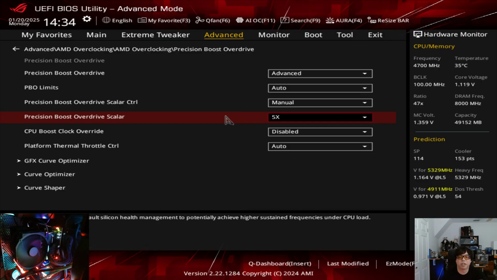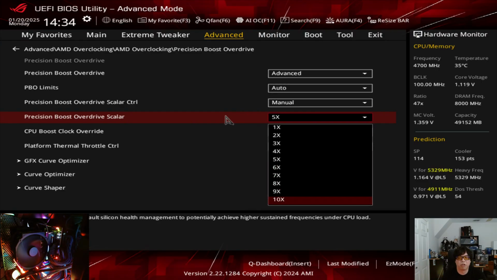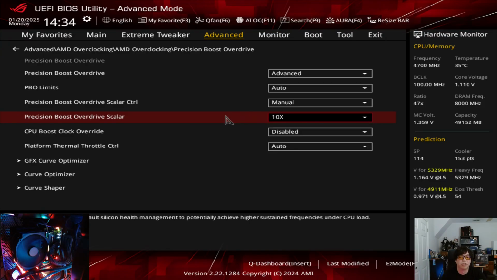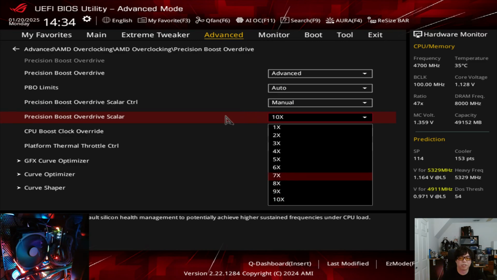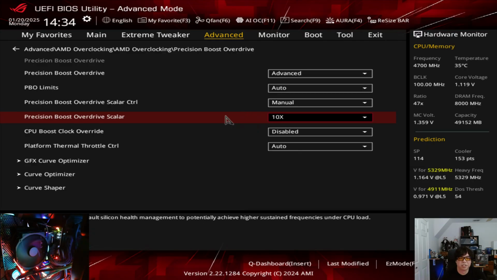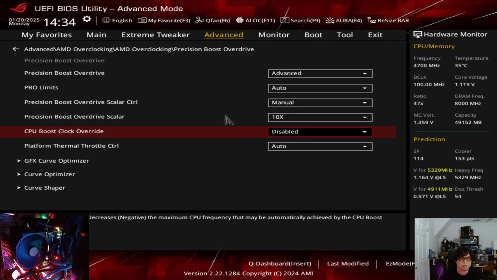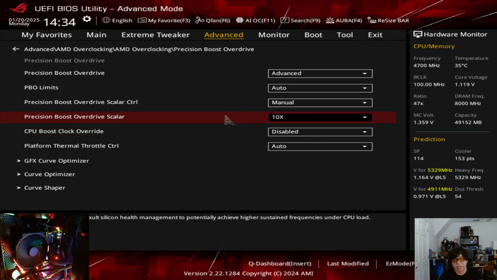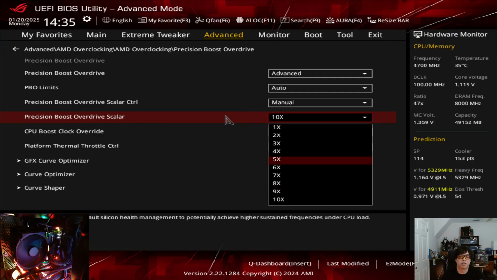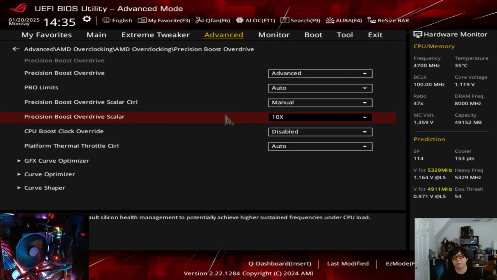If you want to apply a more conservative value, you can do 5x, but if you want to go all out and you have very good cooling, very good airflow as well, you can do 10x. But for this demonstration, I'm probably just going to do 10x just to verify that it's going to hit stability. So we're going to do 10x. If you don't feel comfortable doing 10x, you can do a lower number. But just keep in mind that the lower number that you go, the harder it will be for the CPU to maintain a certain target frequency.